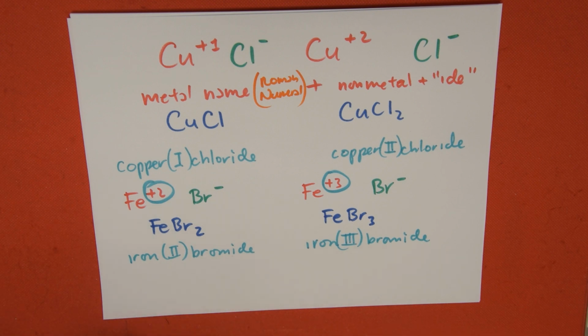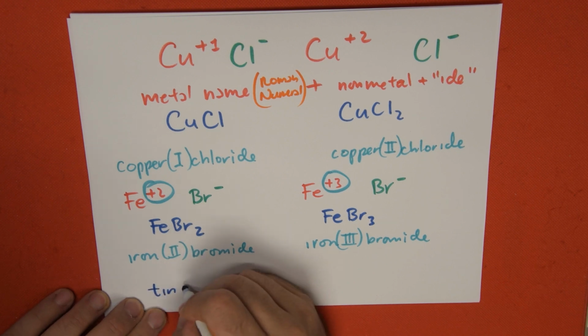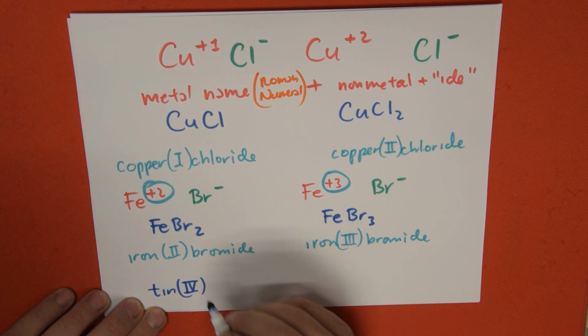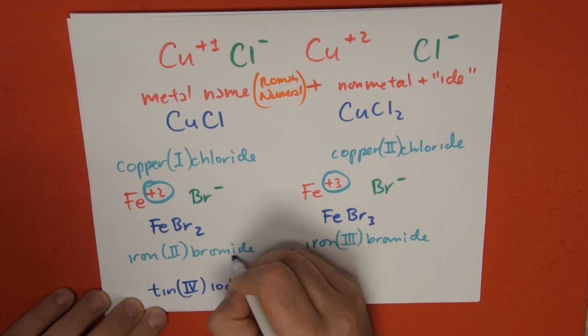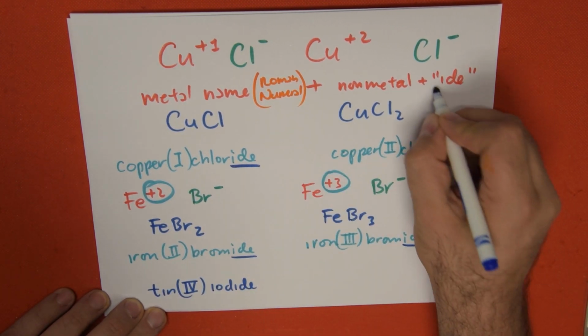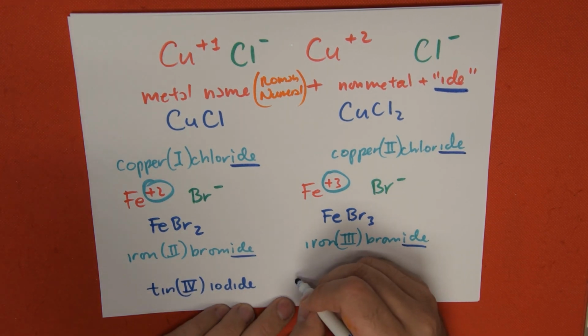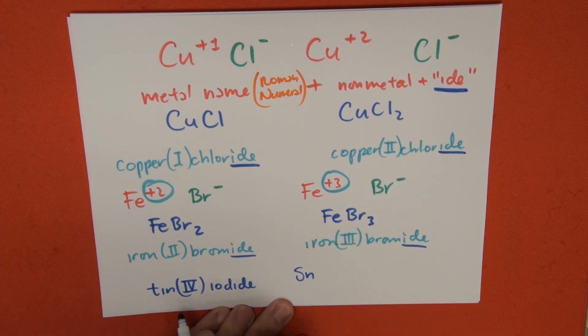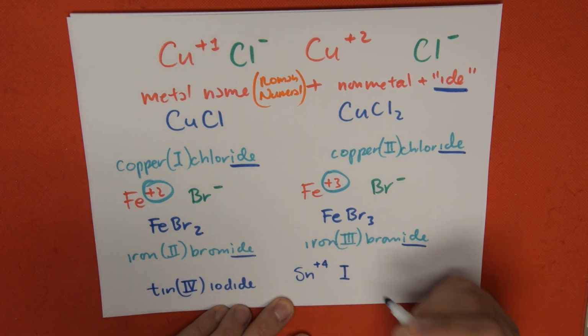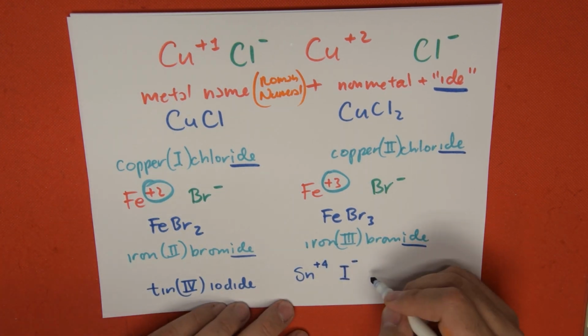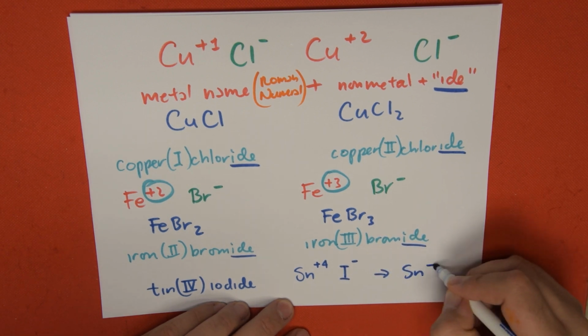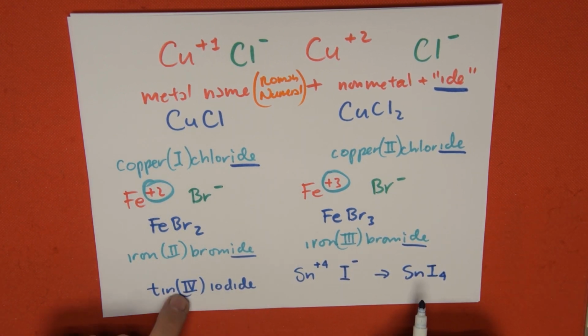Let's do a quick reverse example of this. Let's say I write something like tin 4 iodide with its IDE ending, just as I showed you here. Tin iodide, and we want to create the formula. We look for our chart and we know that tin is symbol Sn. If it's a 4, that means that it's a +4 here. And if it's iodine, it means we took iodine with a -1, and then our formula after we do the crisscross is going to be SnI4, meaning that this is tin 4 iodide.